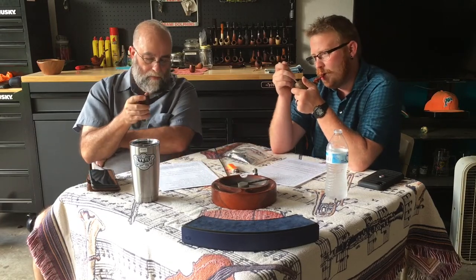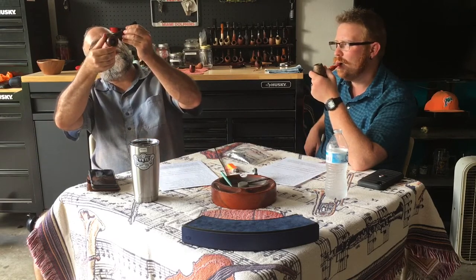The packing method is going to play a role in this too. If you pack with a circle rub you'll get a compiled mix of everything, but a gravity fill means heavier ingredients might fall further down the bowl. I'm getting pretty consistent flavors all the way through. There's no bite, it's not harsh, there are no rough edges. It burns a little slow, probably because of the moisture content. I'm smoking it in a Savinelli Roma, shape number 316.